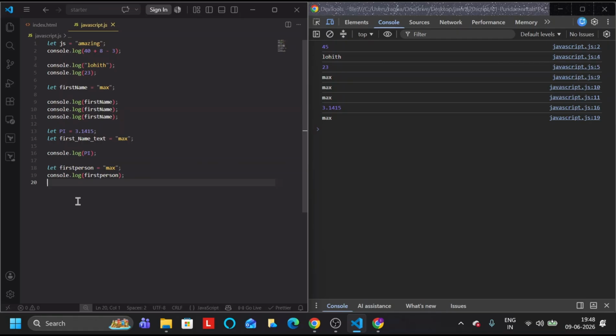We have to remember the keywords which are not going to work, like new, function, and sometimes name, and this uppercasing. So all of these you need to practice hands-on so that you get experience.